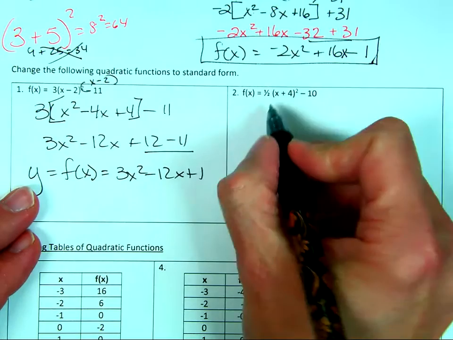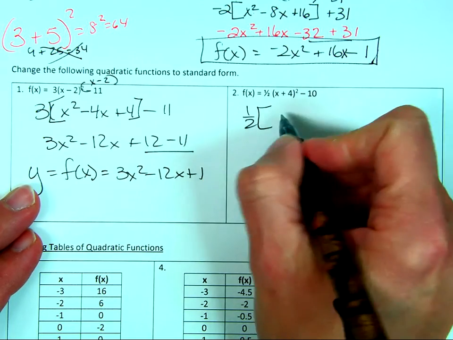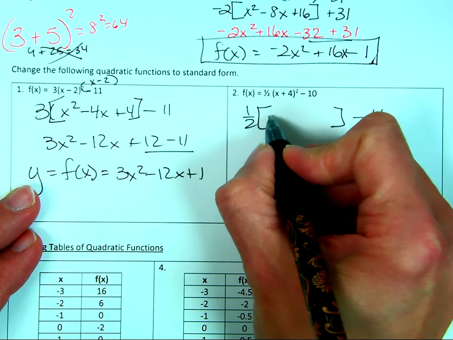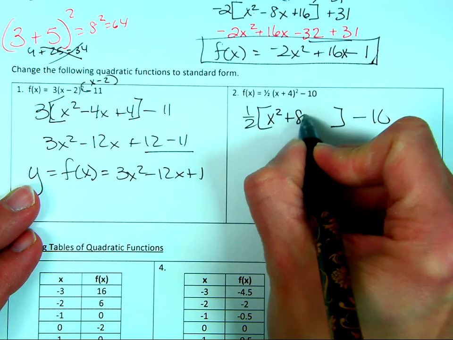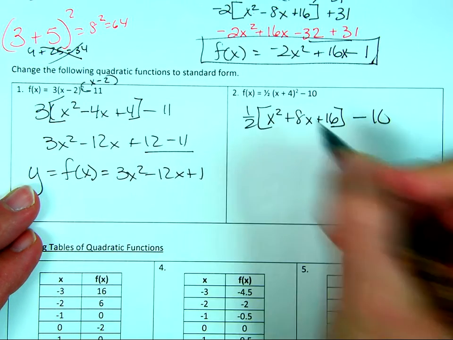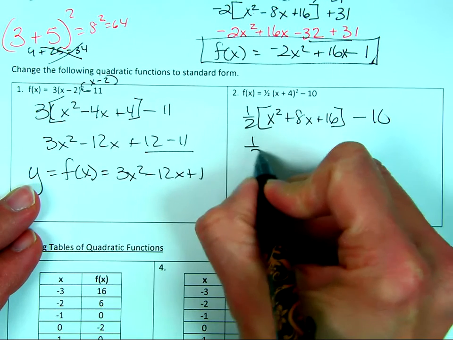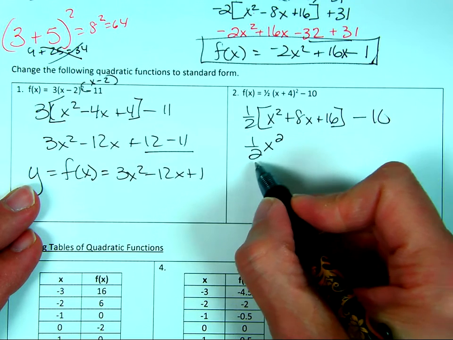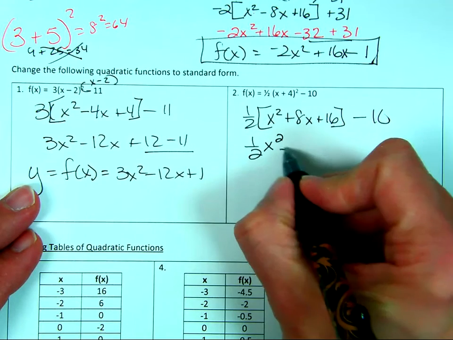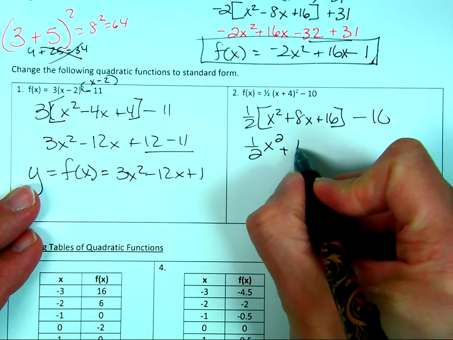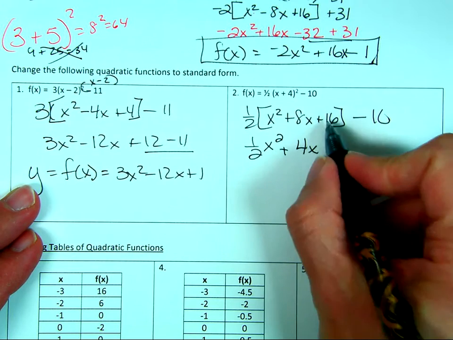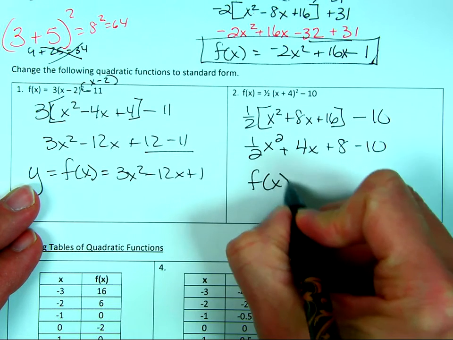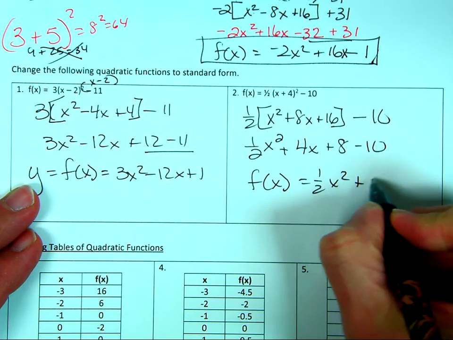Okay, this one's when we have a fraction out front. But we're not going to worry about that. Right? We're going to multiply this by itself. So that's x squared plus 8x plus 16 when I FOIL that out. Then I'm going to multiply everything by a half. We can't multiply x squared by a half, so this is the expression we write to show that we need to take half of it if we ever find x or are given an x. We take half of 8x. We can do that because we can take half of 8, and we can also take half of 16. And so we end up with f of x equals 1/2 x squared plus 4x minus 2.